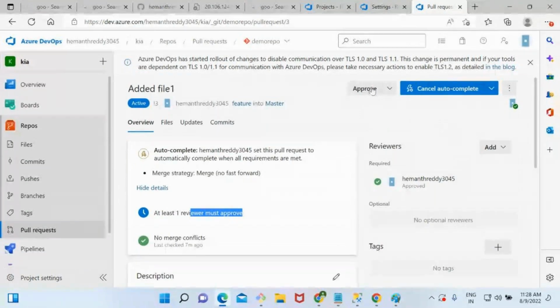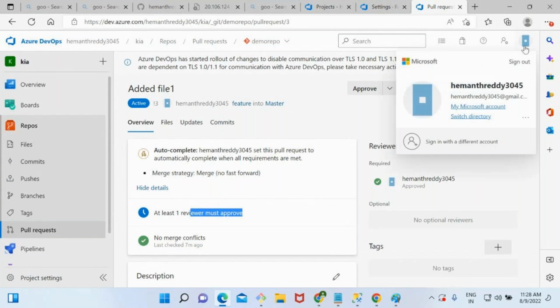So to practice this, first we need to add the number of users. You can make the users optional or required. And once you add them, once they approve, then you will be able to see whether the pull requests are getting completed or not. Since in this account, how many users do we have? Only two. One is my admin account and the second is the other person's account, and that other person's account is not even signed up. So we cannot show that process right away.